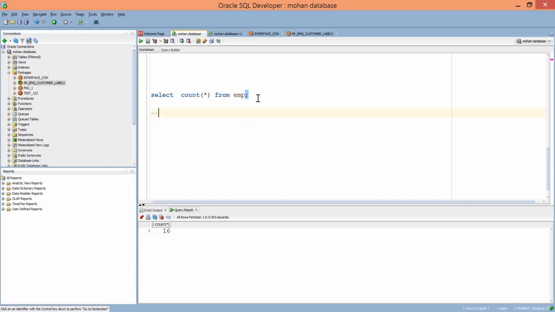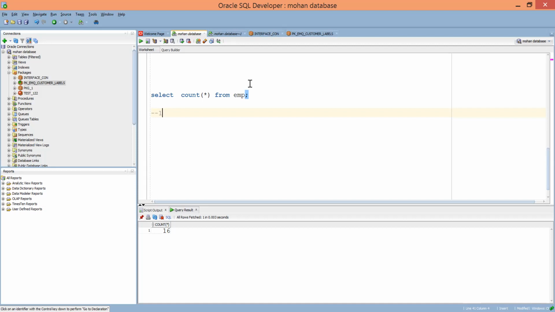Only one. Single row functions process each and every row and give an output for each. For example, the mod function: each and every row is divided and the remainder is displayed. But here, one column, one output.